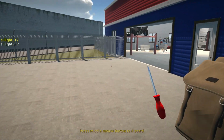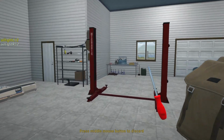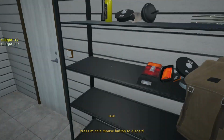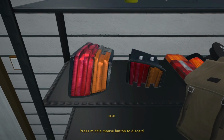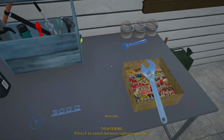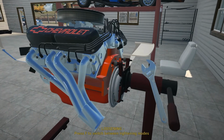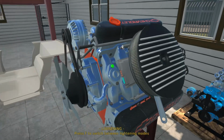Alright, great stuff. So luckily I did get to everything that I wanted to do on the Mercedes, so that is something I can scratch off my list. So yeah, we haven't got a lot of work to do at the moment, so we can probably start stripping that engine. Let me just put these on the shelf. So yeah, these will also go in the barn. Alright, so let's start with some engine stripping. So yeah, I might actually just move all of these parts as well, and the ones on that shelf, to the barn. But as I said, we are going to have a look at that off camera probably.